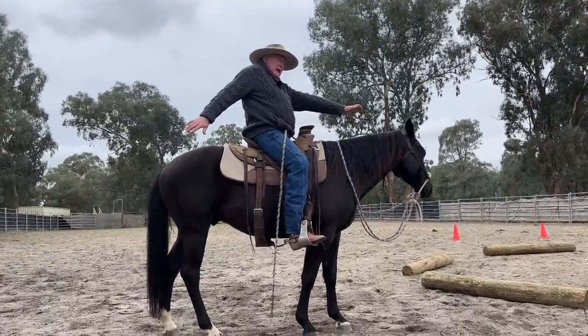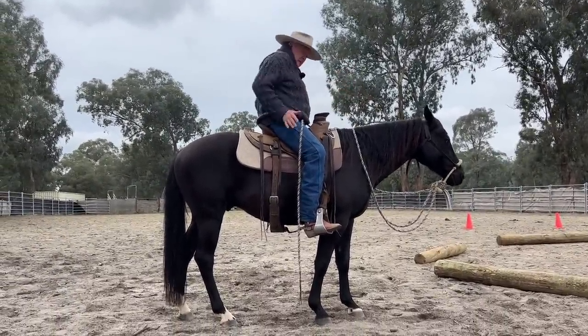Okay. This is the flat horse, which means the back is flat. So I need to get the horse to raise its back to listen to my seat bones.